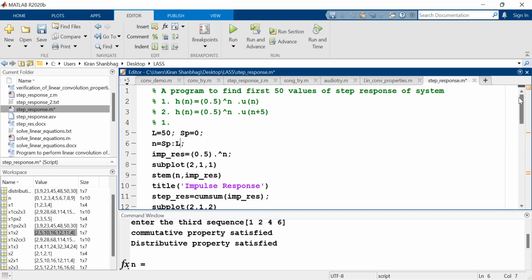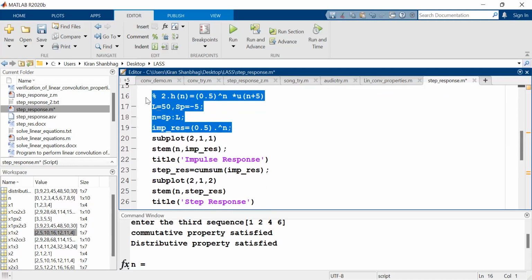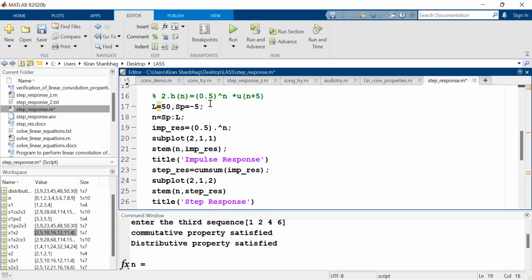Okay. So why I'm showing this, because as I told you, defining the sequence, defining the impulse response, is the biggest part. It said u of n plus 5. My starting point, I only defined it as minus 5 to 50, then 0.5 to the power n. Had I had something like two sequences, plus 0.5 to the power n, then you would have simply written it here. That's it. Let's keep it simple.